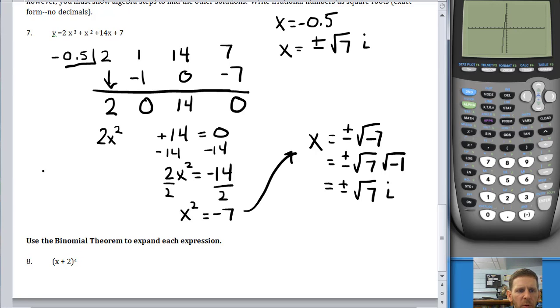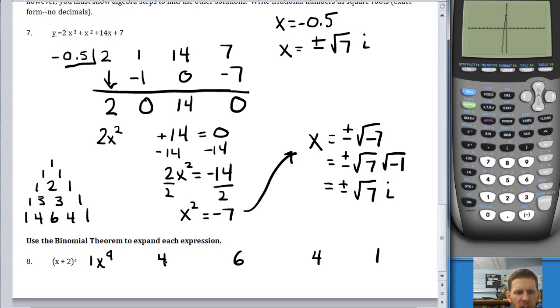Because there's a 4th power here, we're going to need to come up with the 4th row of Pascal's triangle. So as I start to add numbers above each row here and put 1s along the side, we get our 4th row, which consists of the numbers 1, 4, 6, 4, 1. x is our first variable. It's to the 4th power, so it's going to start as x to the 4th, and then we start decreasing the exponents. x to the 3rd, x to the 2nd, x to the 1st, x to the 0, and that pretty much disappears. Powers of 2 will start at 0 over here, and then they will increase. So it will be 2 to the 1st, 2 to the 2nd, 2 to the 3rd, 2 to the 4th.